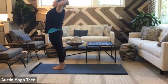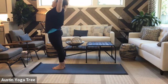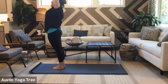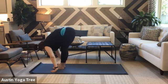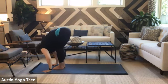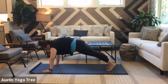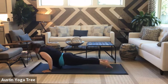Arms up, baby back bend, elbows at 90 degrees. Inhaling, straightening the arms. Exhale, swan dive, take it down. Inhaling, lifting halfway. Exhale, fold. Walk, step, or hop to plank pose. Optional vinyasa. We'll all meet in our downward facing dog.